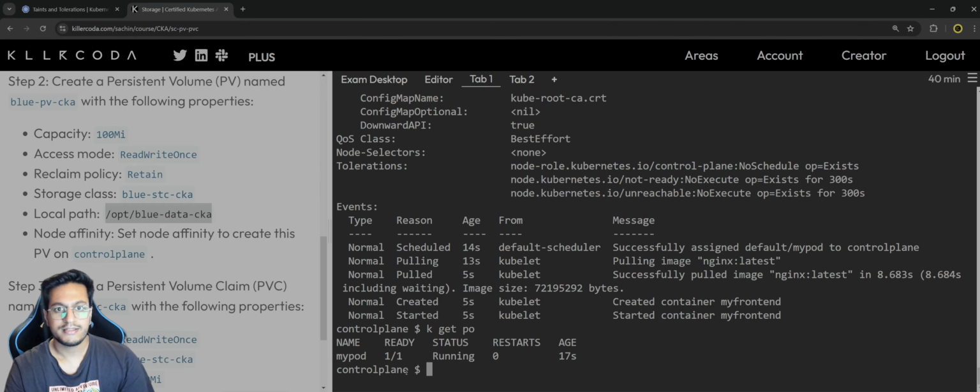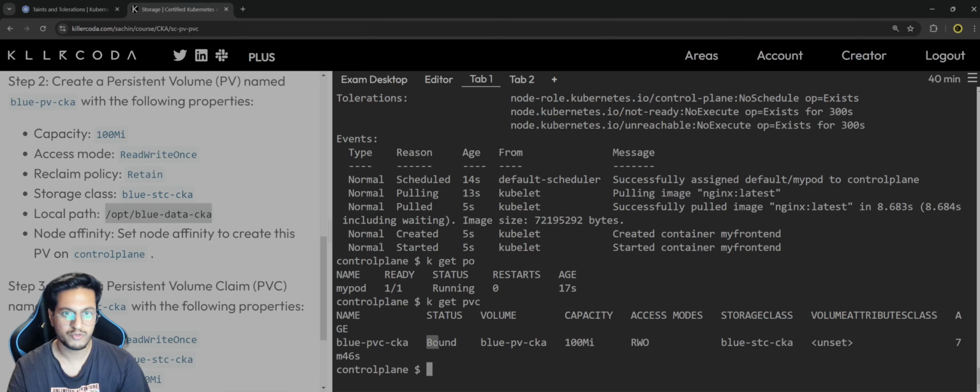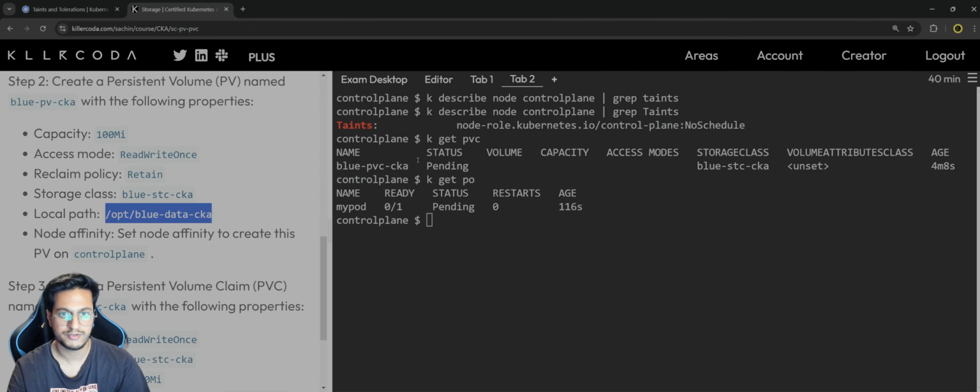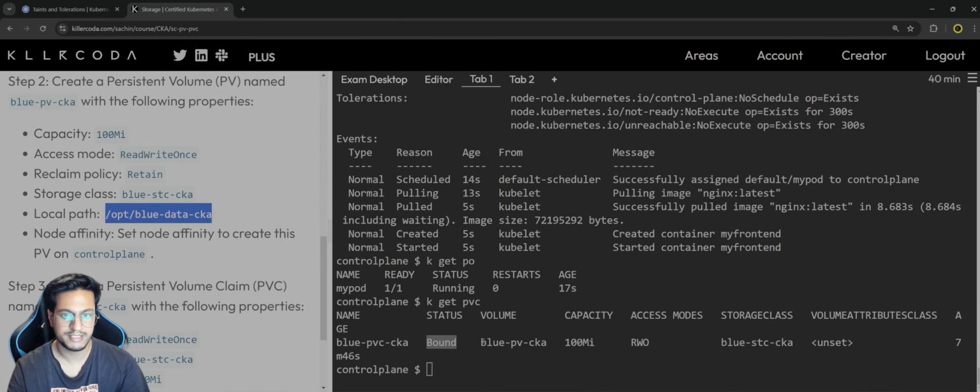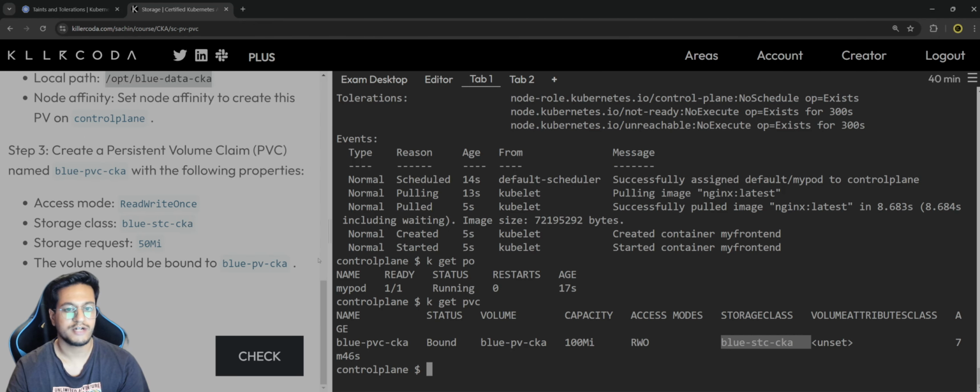So if this is running, that means the volume has been claimed successfully. So let's go and check if that has happened. So k get pvc. Yeah, so now what you're seeing is it's no more in pending state. Like over here I kept it, to show. When I did k get pvc, it was showing as pending, but now it's clearly showing that it has been bound to this volume. It has claimed this volume, and its storage class is this. Okay. So as you can see, this is exactly what this task entailed. This is how you can follow this process, and this is how you debug during the exam.